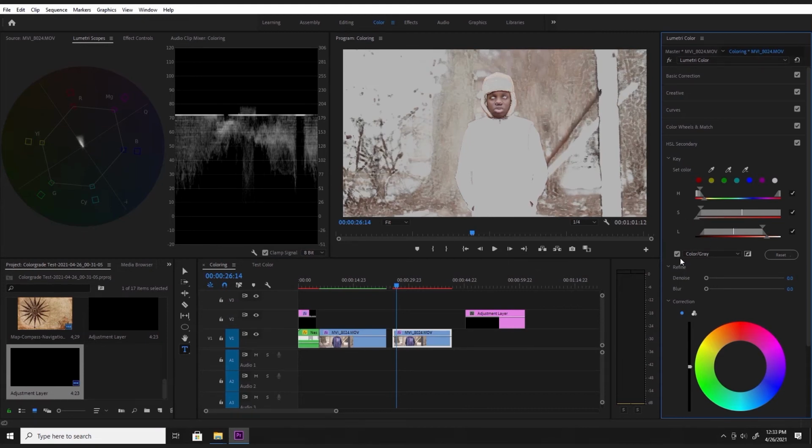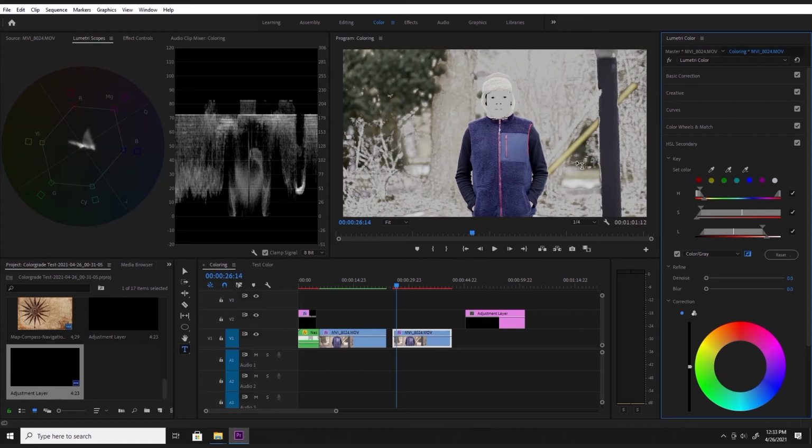So the next thing I want to do when I do this is I simply invert the selection because I don't want to do anything on his face. But the colors I want to affect is the background. So I want to invert that by clicking on this box right here. So that will invert the selection. So it means that any color that you can see right here are the colors that I'm going to pretty much affect as I do this. Now I'm going to remove the grayscale.